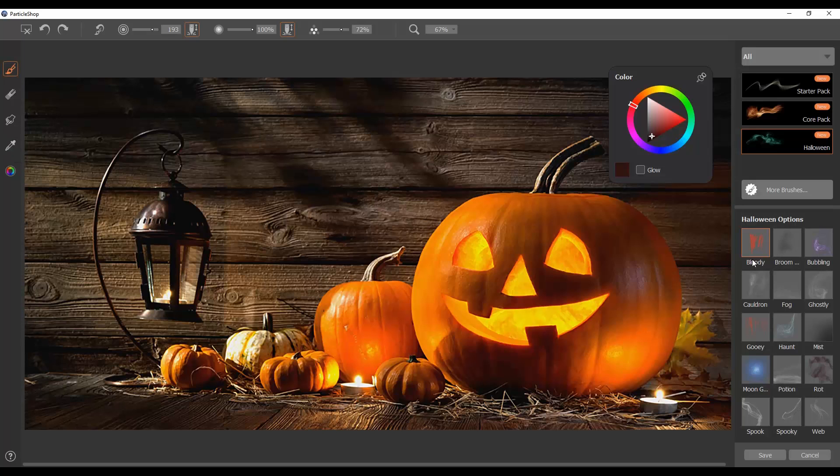So let's go ahead and look at the next one, the broom dust brush. We are going to go ahead and select a hue that is similar down here to the floor. What I can do is kick some dirt around, and that adds a fun effect — maybe for some trick-or-treaters or something. I am sure you get the idea of how this could be useful in a lot of Halloween pictures.